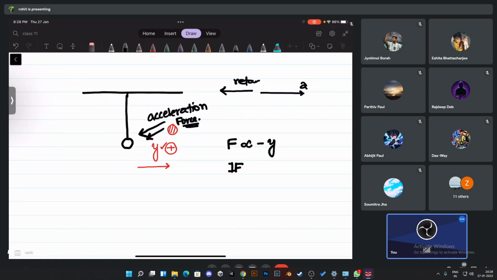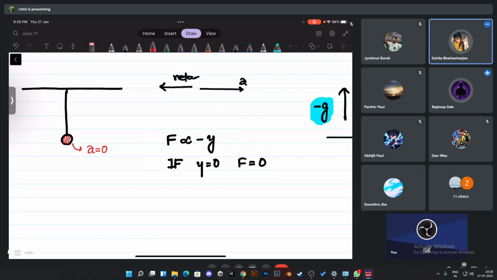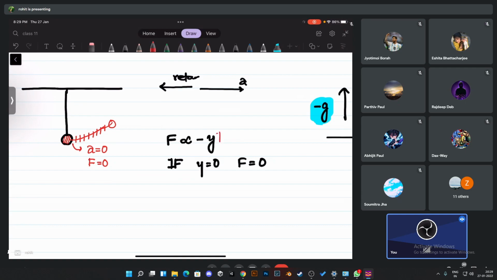If your y equals 0, what do you notice, guys? What is the amount of force acting on the object? 0. Let me tell you why. If the object is here, how much does the object accelerate? 0. No acceleration, no retardation, nothing. So force also must be equal to 0. But once the object starts going up and up and up, don't forget y is increasing, right? Is y the same or increasing? Y is increasing, and if y increases, the object goes up and up. And what happens? Your force also increases.